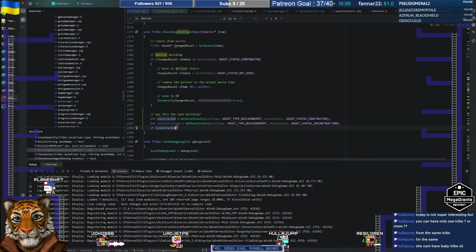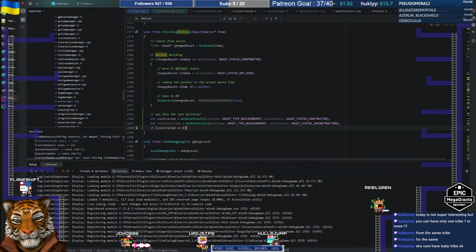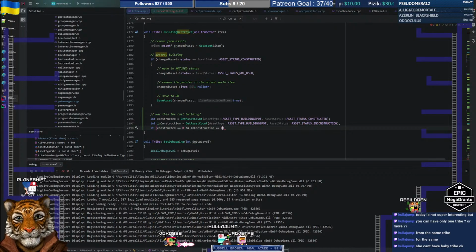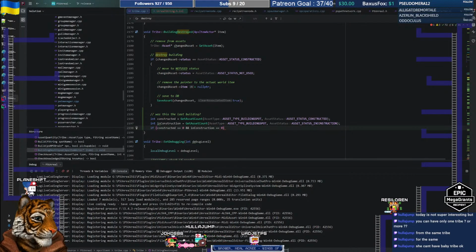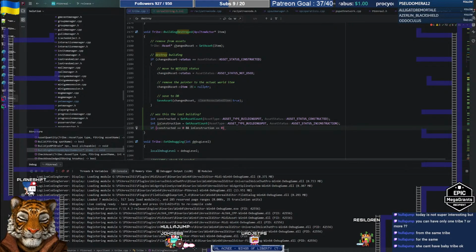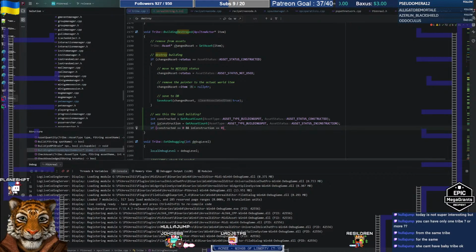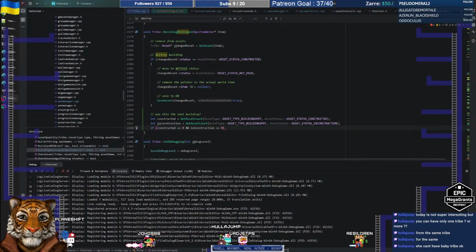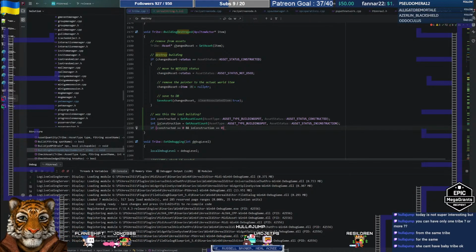So if constructed is equal to 0 and in construction is also equal to 0, right? So we have 0 in construction and 0 constructed. Then it is the last building.